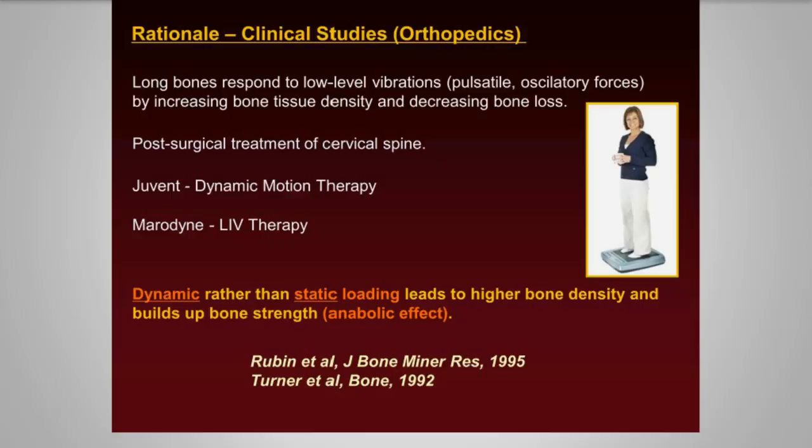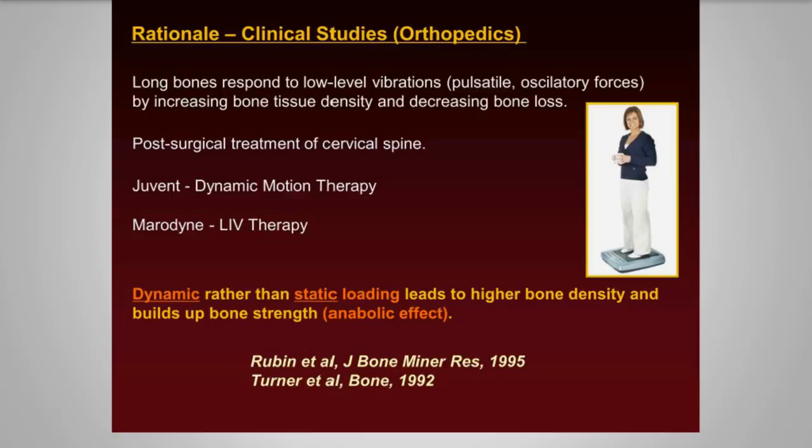Today, if you have a treatment on the cervical spine, if you have surgery, they will put vibration on that to heal it faster. So this is one of the examples, called also the granny shaker, vibrating plate, where in this case, the patient, she's a little bit too young maybe for osteoporosis, but we don't know. But this patient is standing on the plate and enjoying vibrations through her whole body to initiate what? The dynamic loading of her bones and spine, which leads to higher bone density and builds up bone strength. This is called, in orthopedics and bone biology, anabolic effect. Anabolic means better metabolism. Things are happening faster, the bone is being remodeled faster. This is what everybody wants to have.